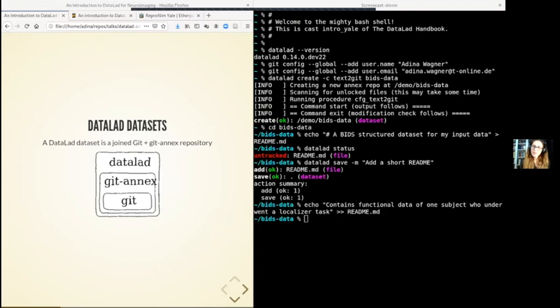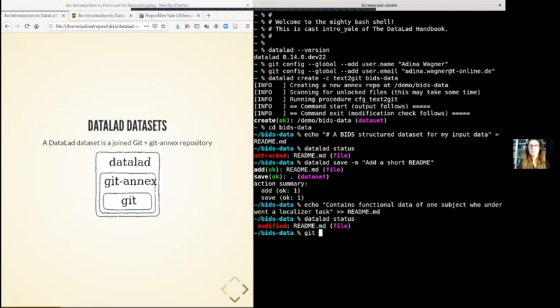If I query the state of the dataset at this point, then this file will show up as being different from the last state that it was saved in. So in this case, datalad status will not show that the file is untracked. It will show up as being modified. I can actually even be more precise and use any of the underlying tools, Git or git-annex.